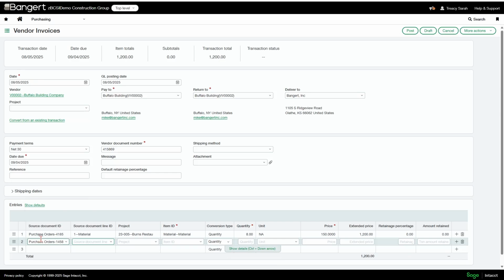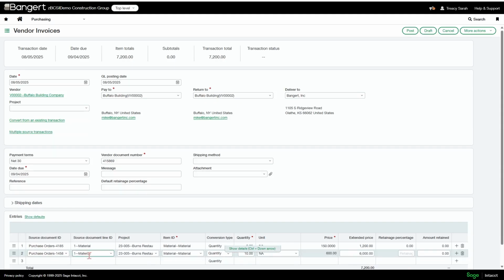And I'm going to pull in the line from that purchase order that's for Burns Restaurant. And there actually is only one line on that purchase order. So I'm going to select that one. So it's going to bring in the lines for Burns Restaurant on both of those POs. And then I can decide what quantity I want to invoice out. So you don't have to fully convert.